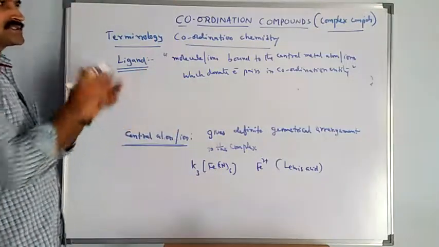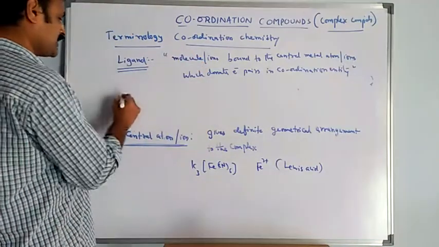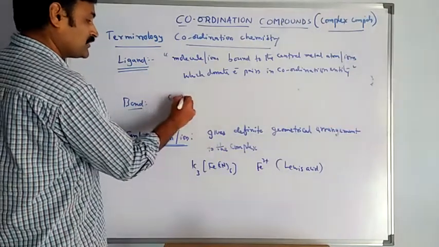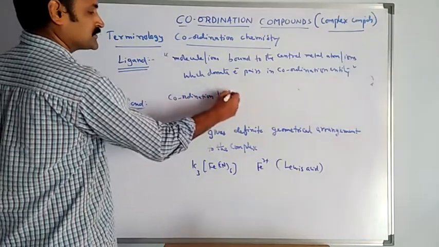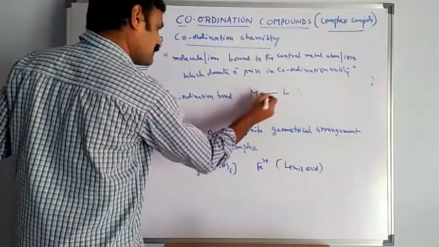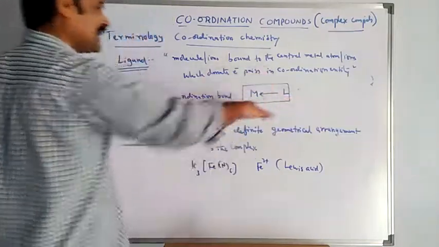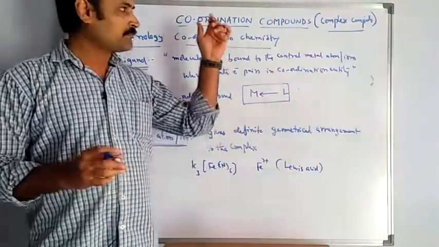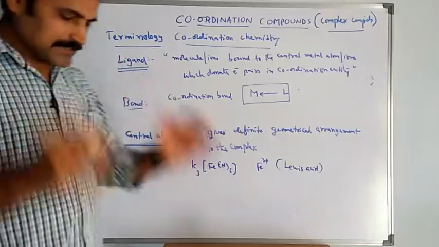So that is the important complex compound study, we can say the bond involved. So the bond involved is the dative bond or coordination bond between metal and ligand. So metal accepts electrons from ligands. Around the metal, how many ligands are there, that decides the geometry shape of the complex compound. Okay, so this is about ligands discussion.